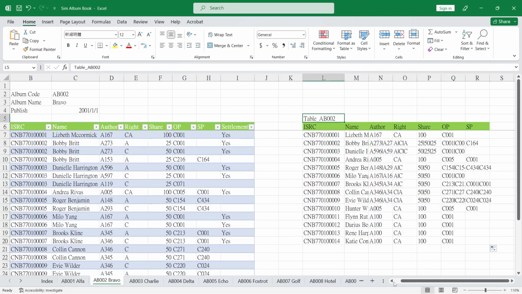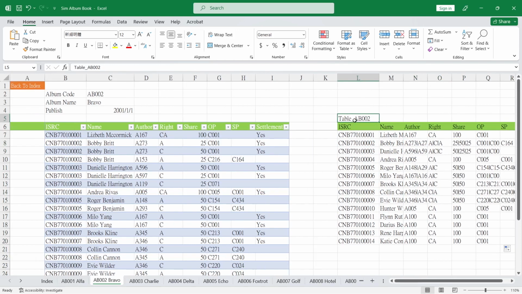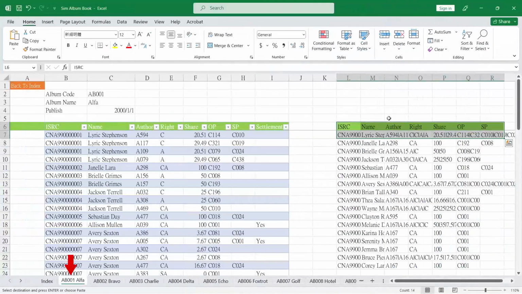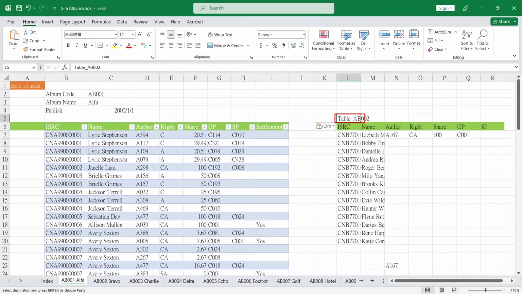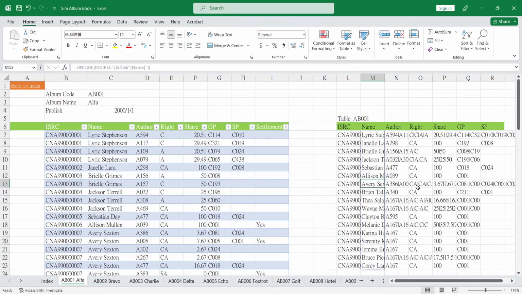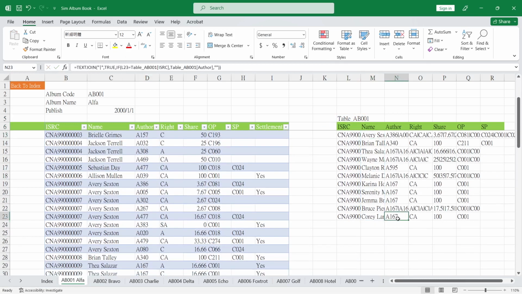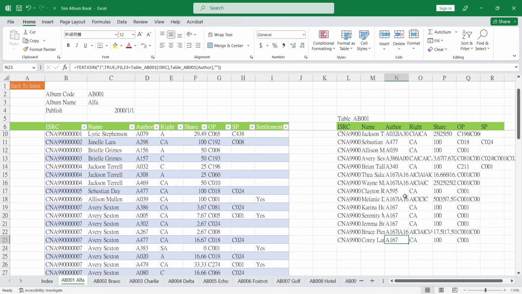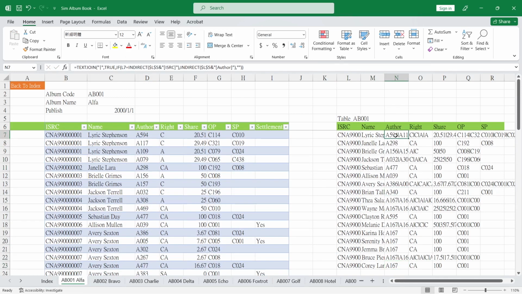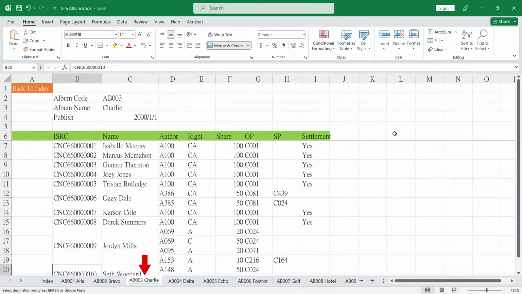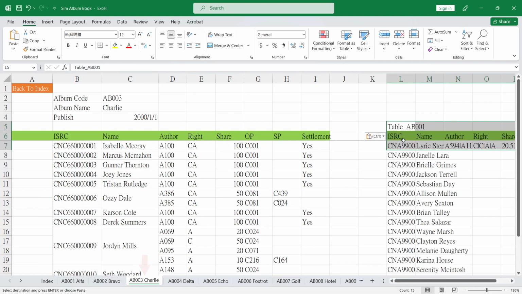These modified cells, copy the table name, header, and first row. Go back to the previous worksheet. Paste it into the originally organized area on the right. Modify the table name directly. In this way, the template on the right can apply this method to convert data. Also copy the selected header data to the worksheet of AB003.